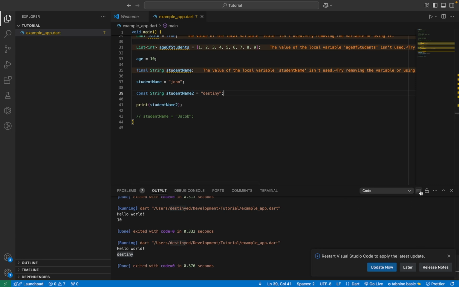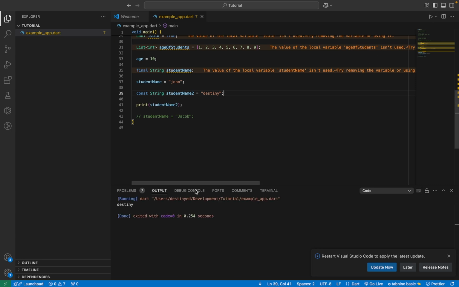You can clear the terminal, or just clear the output from here. So let's click here. You can see we have destiny. This is all in lowercase.